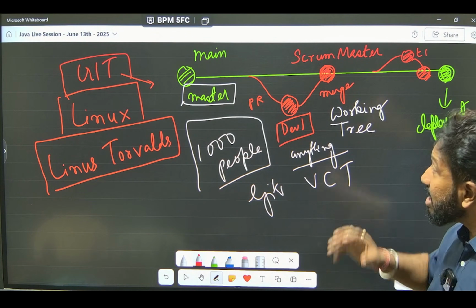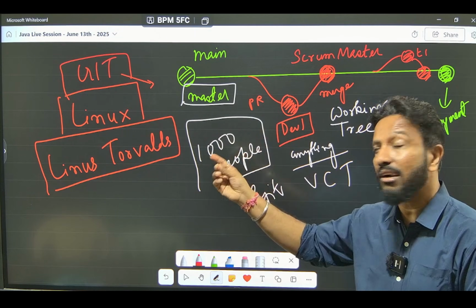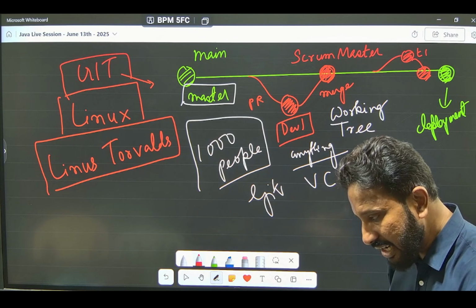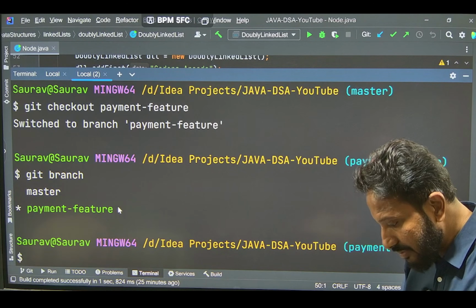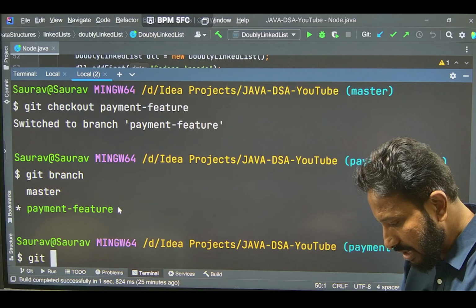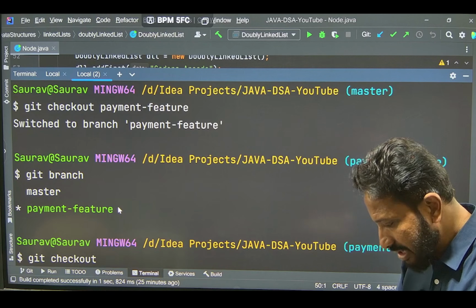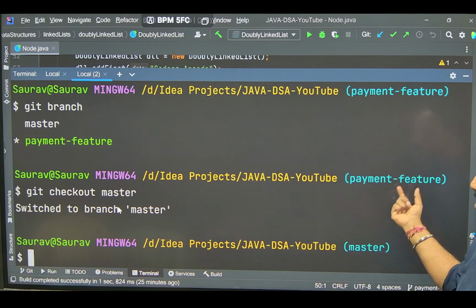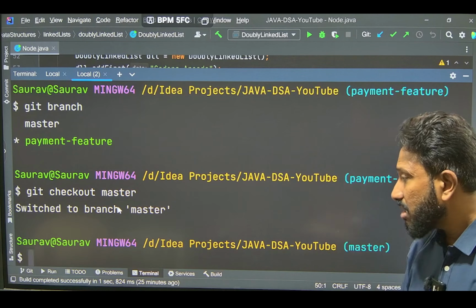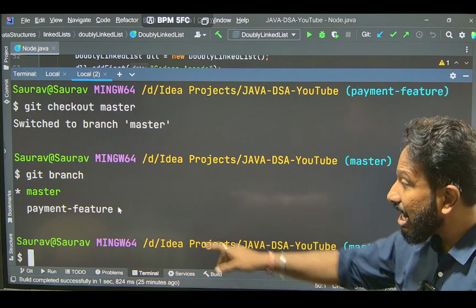ठीक है, तो इसीलिए इसको वर्किंग ट्री बोलते हैं. अभी पॉइंट ये है कि मुझे अपना कोड यहाँ पे तो ठीक है, एवरीथिंग इज़ फाइन. ओके, नाउ इफ़ आई वांट टू गो बैक टू द प्रीवियस वन, गिट चेकआउट, आई से मास्टर, तो मास्टर ब्रांच में चला जाएगा. सी, मास्टर ब्रांच में चला गया. फ्रॉम देयर आई हैव गॉन टू मास्टर. नाउ इफ़ आई चेक द ब्रांच, I am again in master.